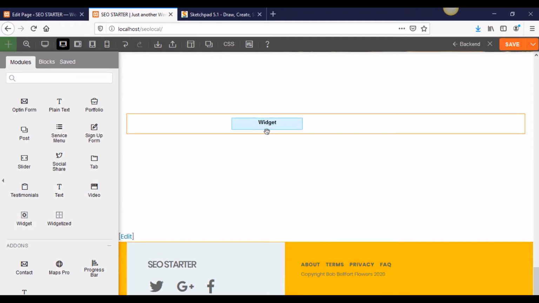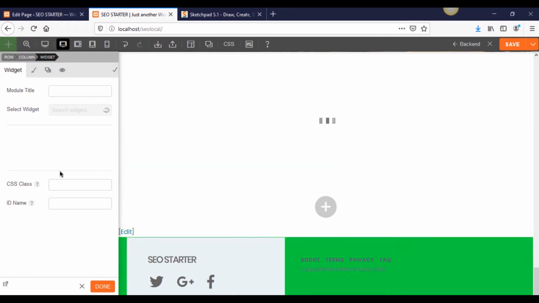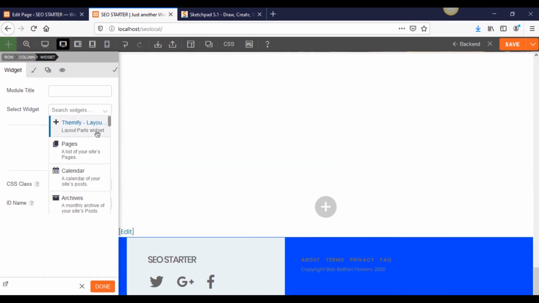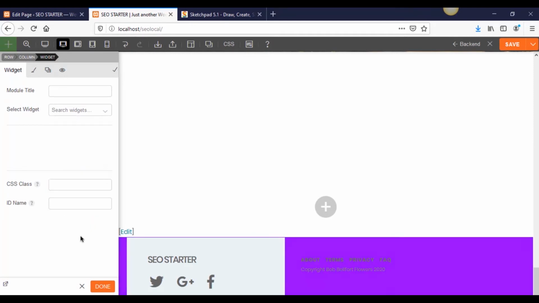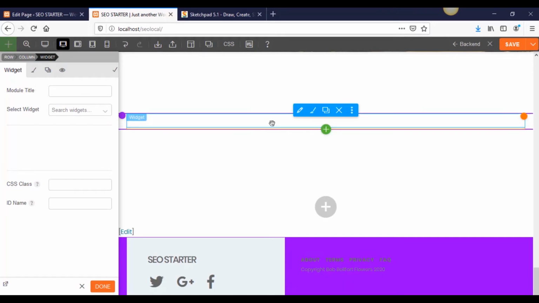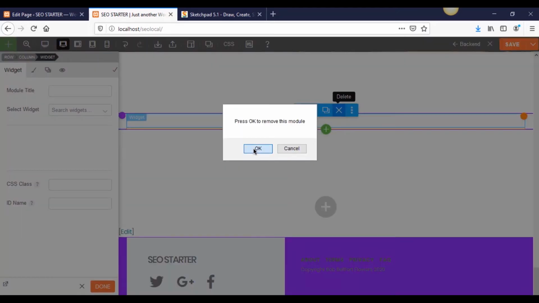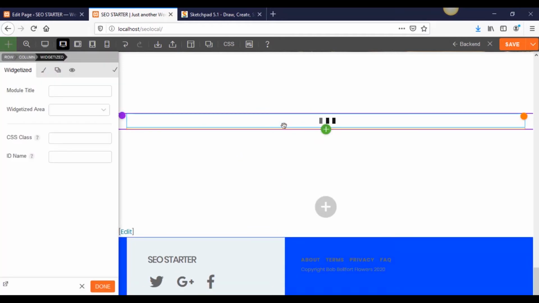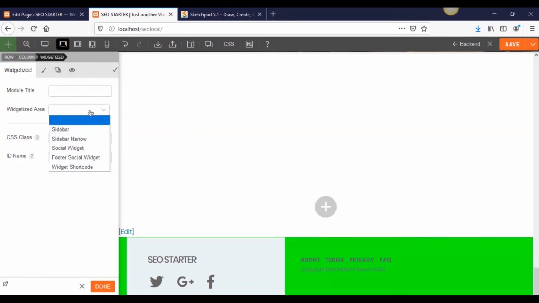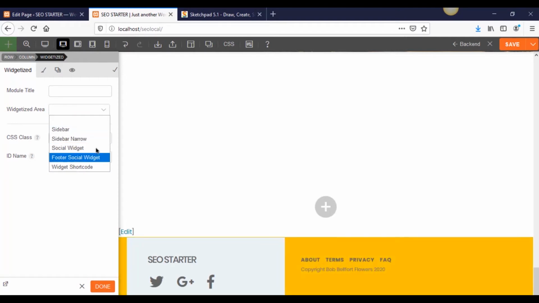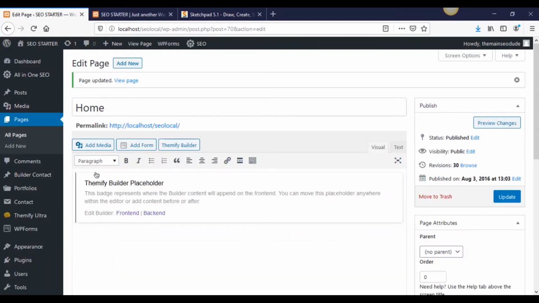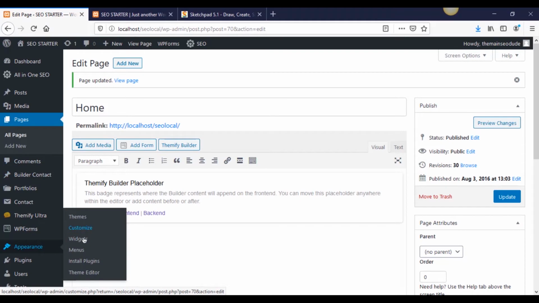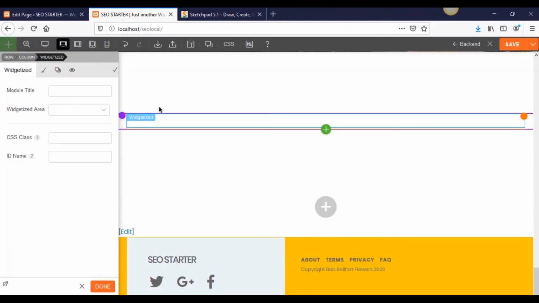A widget. This actually creates a widgetized area for your site, and then allows you to select widgets. So select a widget, Themify layout widget, a page, a list of your site's pages, a calendar, archive, and it actually creates a widget area, or you can call out widgets here, which is pretty cool. It just creates widgets, and then widgetized. Actually, I may have got those backwards. Maybe it's this one. Yeah. So this is the one where it allows you to call into a section that's in your widgets, under your appearance widgets, and you can put stuff in there, and then the widgets will output right here.